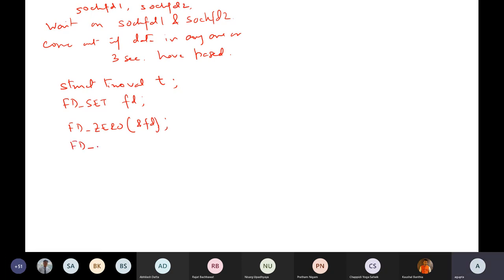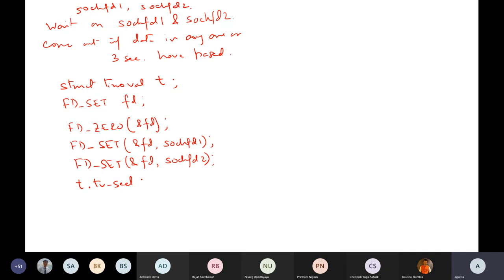Then I will set a particular bit: FD_SET on fd with sockFD1, and FD_SET on fd with sockFD2. So in that bit pattern, now only these 2 bits are set, corresponding to the 2 sockets. Now I will set the time value: t.tv_sec is 3 seconds, so I want 3, and I don't want any microseconds, so that is 0.